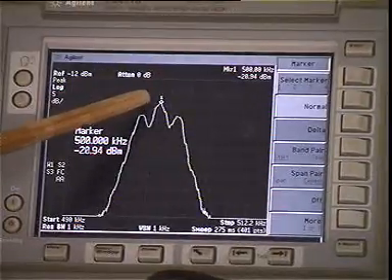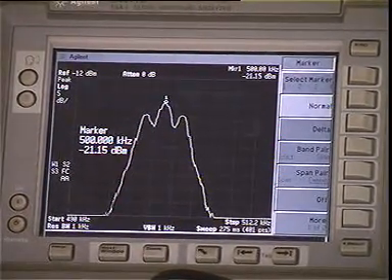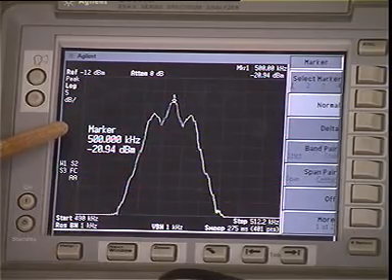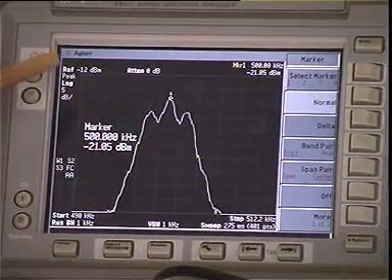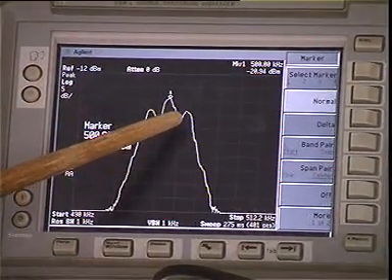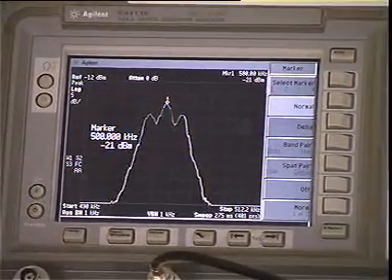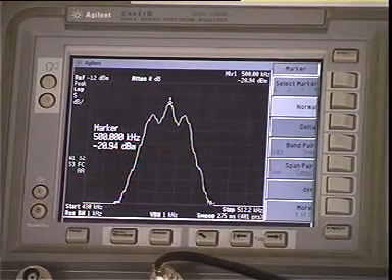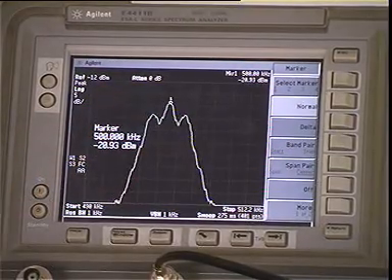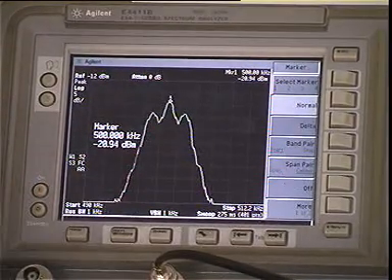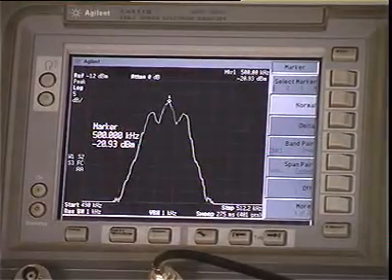Now this central peak which you see shows the carrier frequency. Okay, so you see the marker at 500 kHz. This is the upper sideband and this is the lower sideband. As I said, the upper sideband should lie at 502 kHz, we have calculated that. The lower sideband should lie at 498 kHz. Let's try to measure that. We will move the marker to the right side.